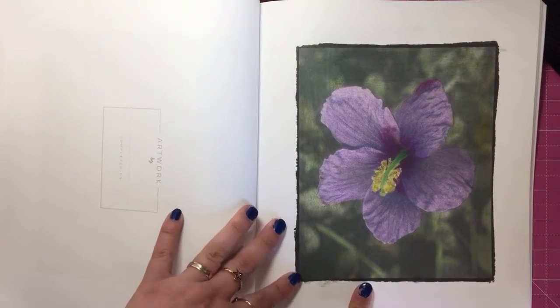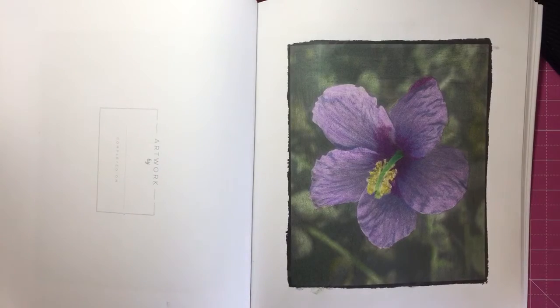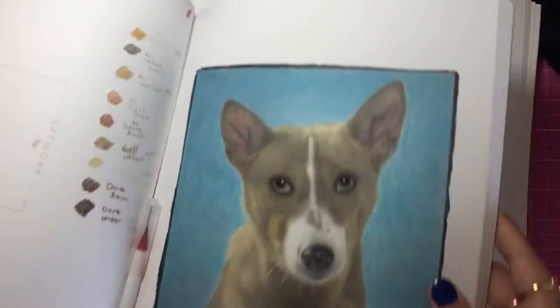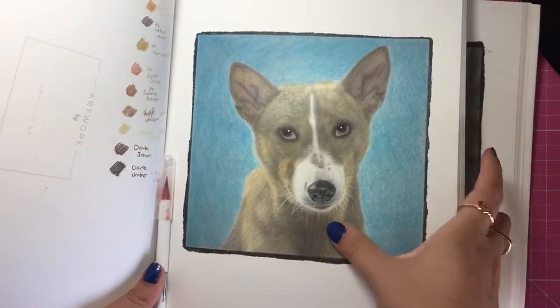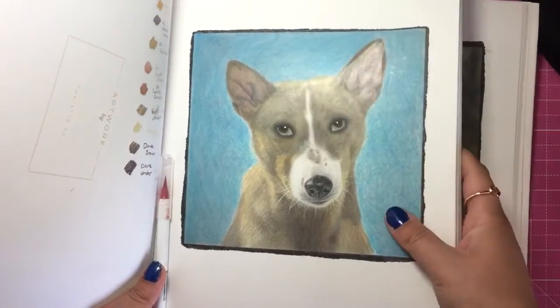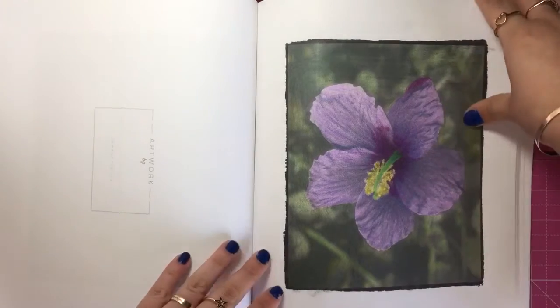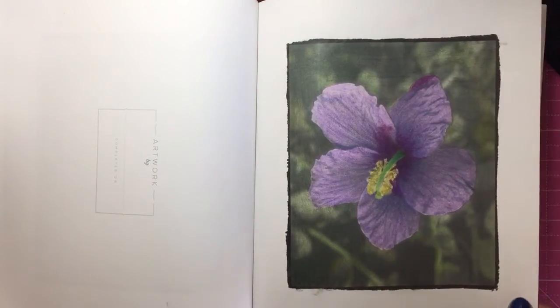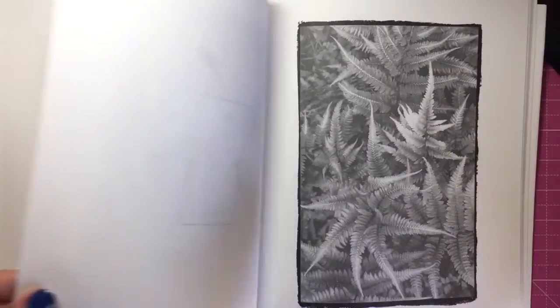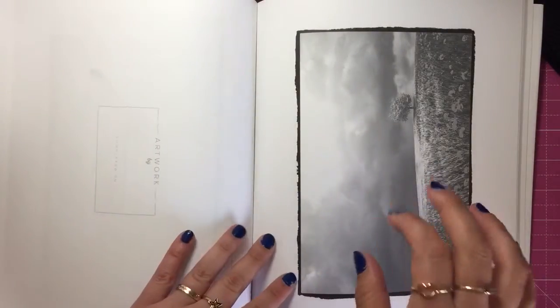So this is the one I've completed. I'm not 100% happy with it — it hasn't made me as happy as the one in Beautiful Creatures that I coloured, this beautiful dog. I was really happy with the texture and the different areas that I managed to make look realistic on that, but with the flower I have struggled a little bit. Maybe I needed to spend a bit more time — I've probably rushed it. Grayscale colouring is something you really do need to spend time getting right, and when you do the results are amazing.